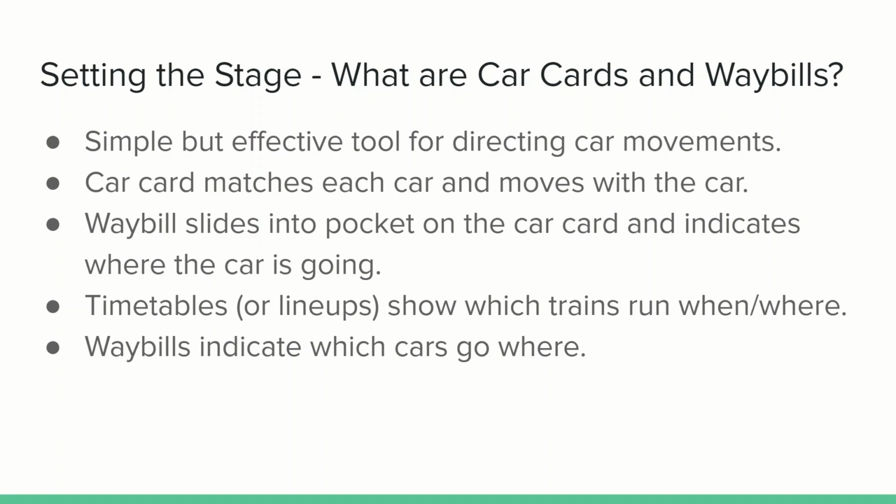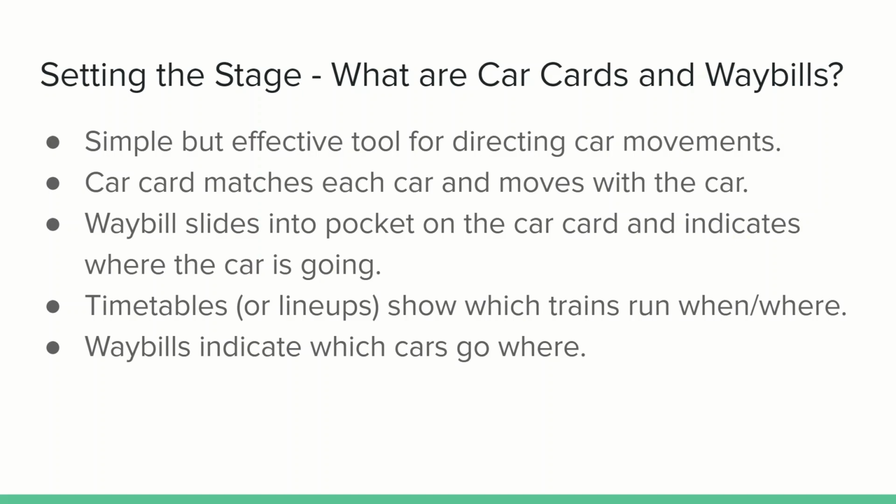So what are car cards and waybills? It's a tool that's been used by the model railroading community for many years as a simple way to direct the movement of cars across the layout. Effectively, what happens is you have what we call a car card that matches each and every car, and that car card will move along with the car.